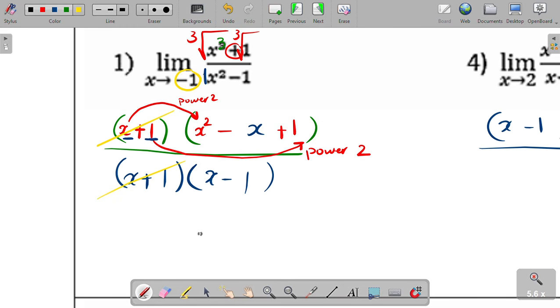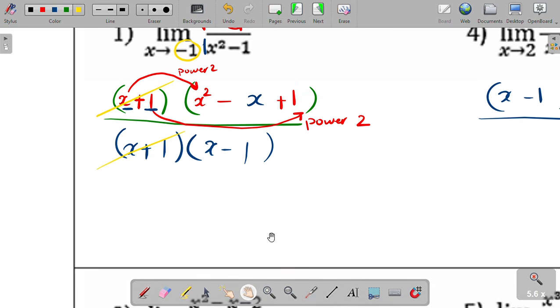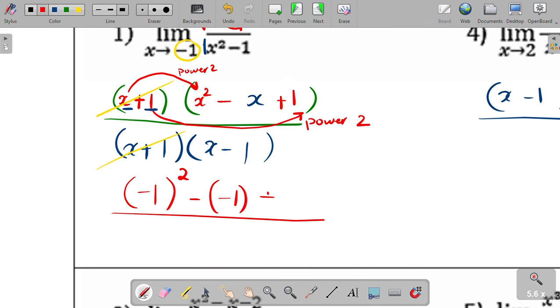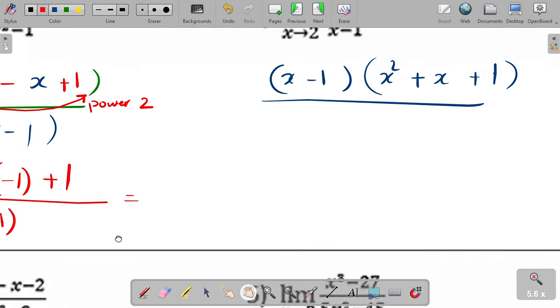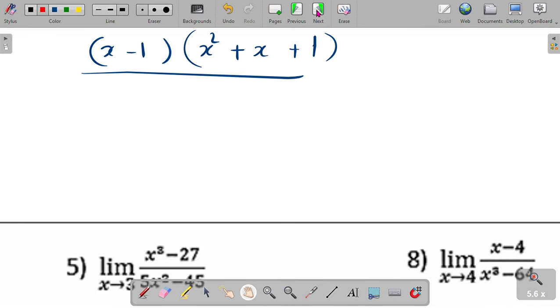Okay, so please listen to this part. Since the x right here is a negative number, you must put it in a bracket. You must, it's not optional. If you do not do so, your answer will be completely wrong. Okay, you must put it in a bracket. And then you're going to find the answer, easily and without any problems. Okay, that's it for this part. Next.